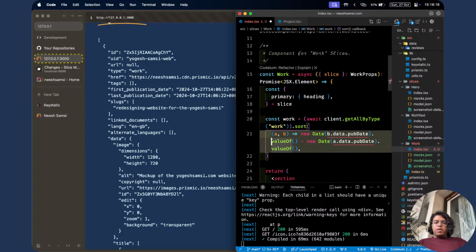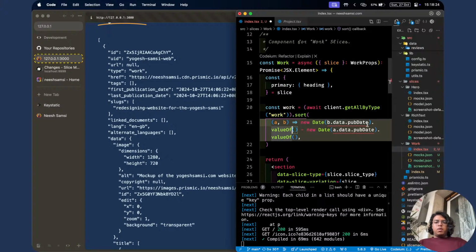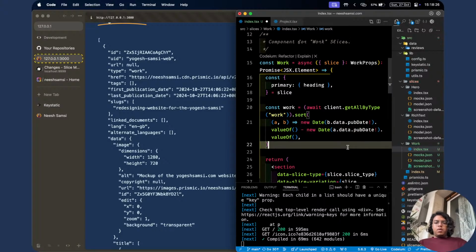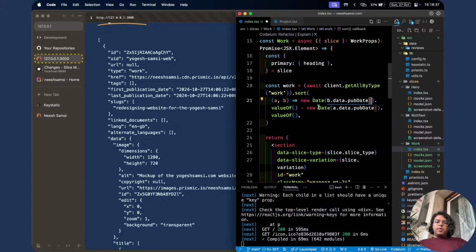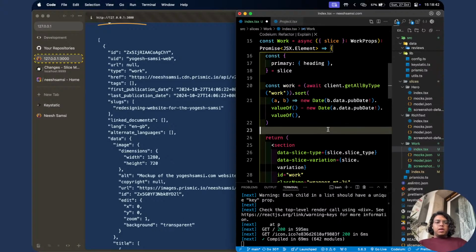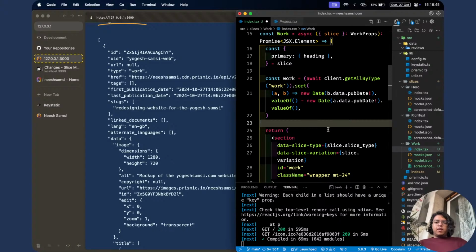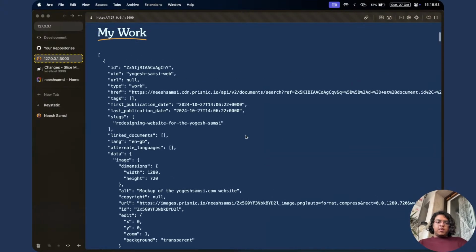Data update. Why? So Prismic returns either the date or null. TypeScript is yelling at us because we can't pass null into a new date, but I'm going to make sure that I have a date on all my projects. Otherwise things can break, and that's acceptable. I'm not going to be a TypeScript fiend here because it's just a personal website.